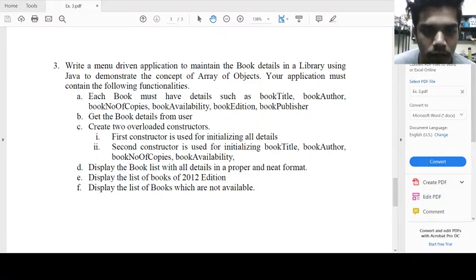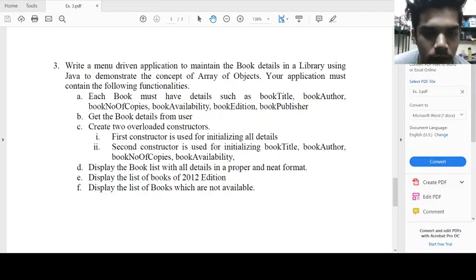So here are the function definitions. For books not available we are using this code. We are traversing through the array of objects and checking if the book is available or not.